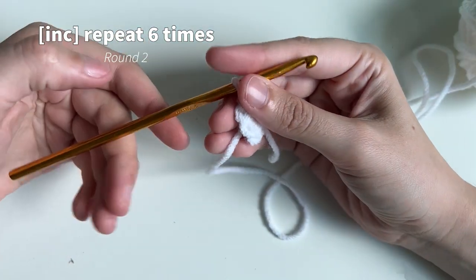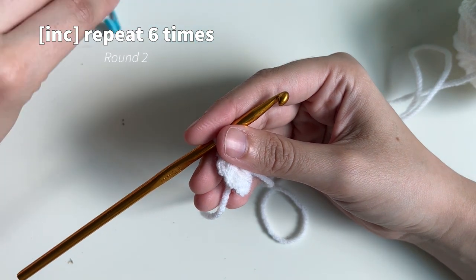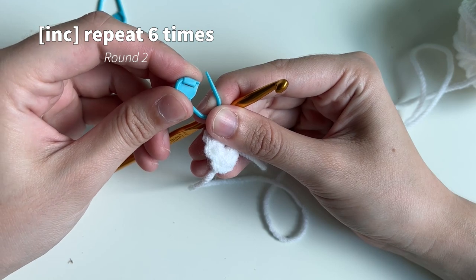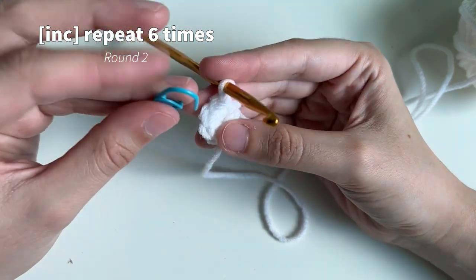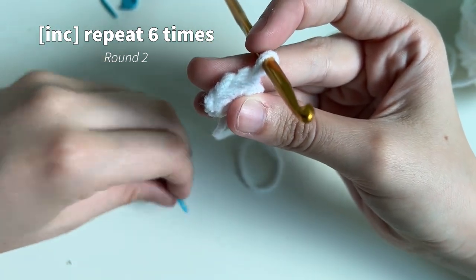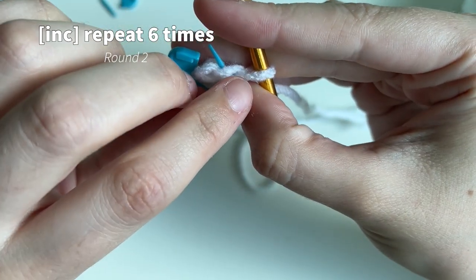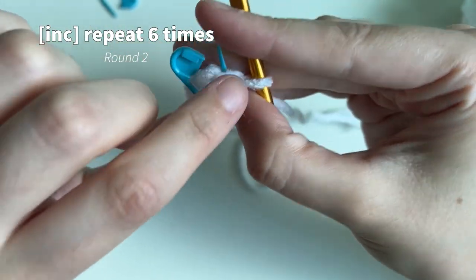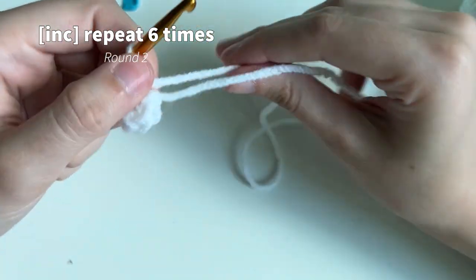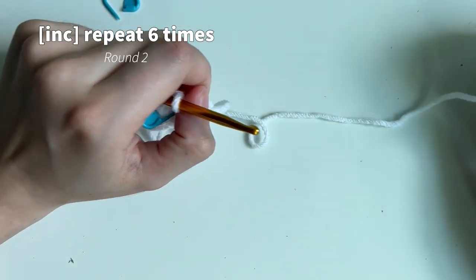So we just finished round one, and to mark that we're at the end of round one, I'm going to take my stitch marker, which is that little safety pin, little looking doodad. I know it's a little hard to see with the white yarn. I'm going to place it in my last stitch that I made. Each stitch is that little V, so I'm going to insert into the V and close it up. Now I know where my next round starts and the last round ended.